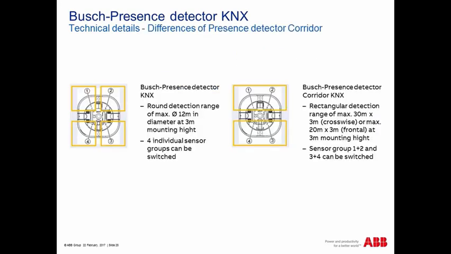To make it a little bit clearer, yes, we have talked about the sensors. Typically, our presence detectors have 1, 2, 3, 4 sectors. You can separately activate and deactivate them. The only difference is our presence detector corridor. Here, the lenses 1 and 2, or PIRs 1 and 2, 3 and 4 are combined as a group. This is very necessary, and you need to consider this.